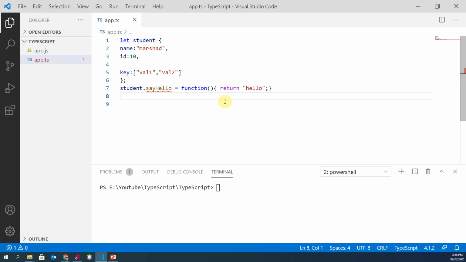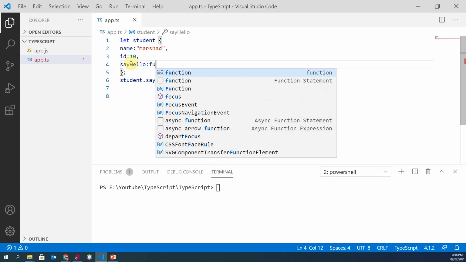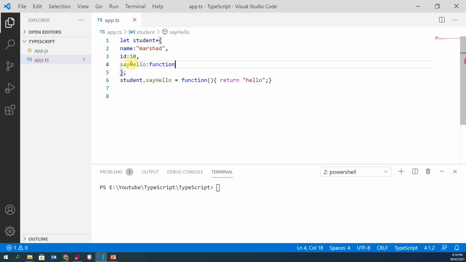So if we want the same functionality in TypeScript, then we need to add a template in the student class. So let's create a template in our student class like this. sayHello, and this is a function, and this is an empty function.